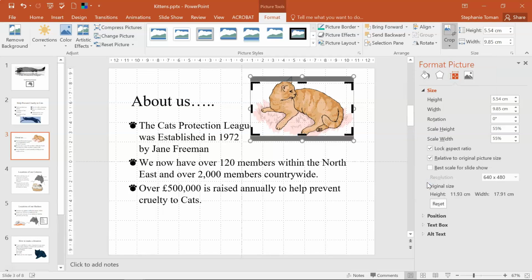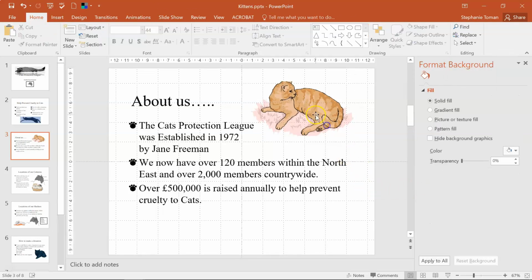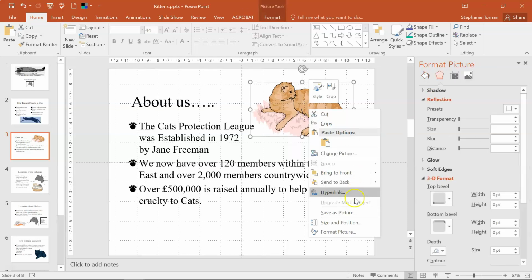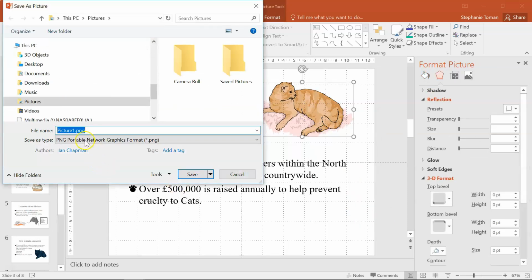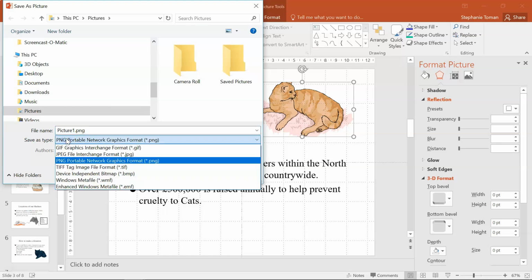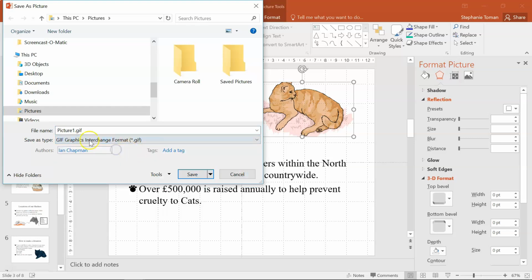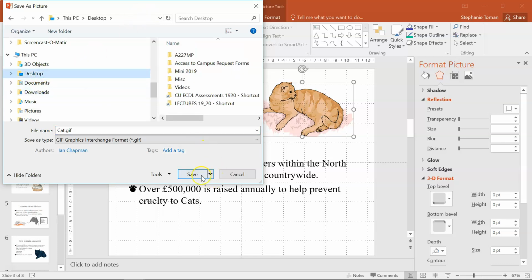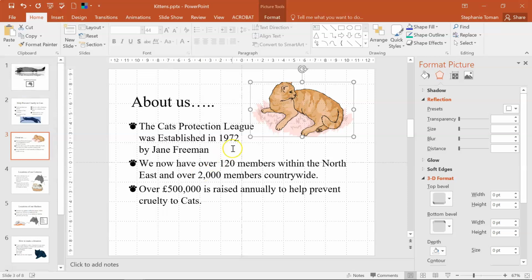Well, there it is, it's done. Okay, and then save the picture as, so save as picture, format as a GIF, and it wants it called cat. And in the exam, we would be saving that to our Z drive. Here, I'm going to save it just to my desktop so we can see it's been done, and save. Okay. So back to our questions.